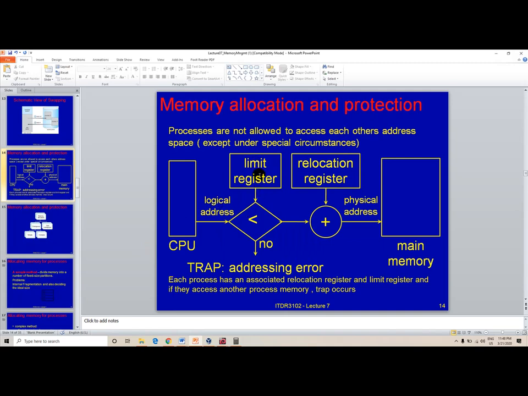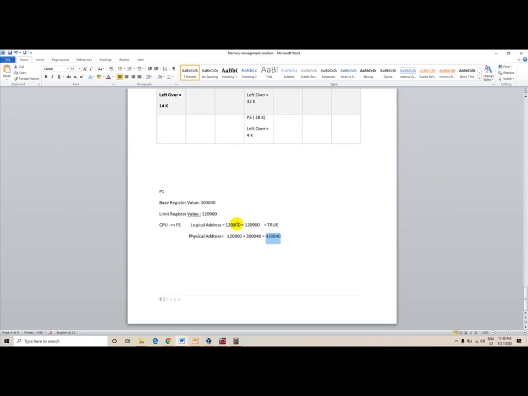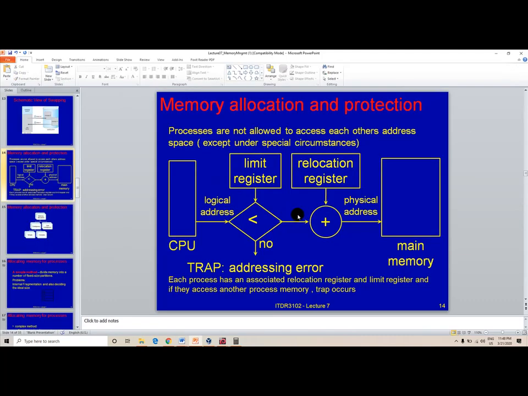Each and every process has a base register value and a limit register value. The logical address should be less than the limit register value. In this example, is the logical address value less than the limit register value? Yes, true.